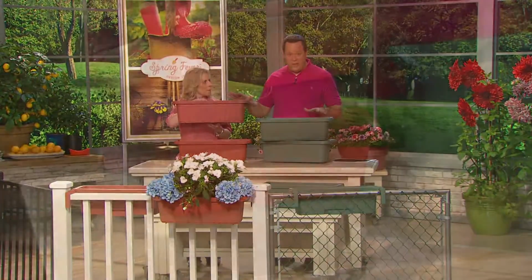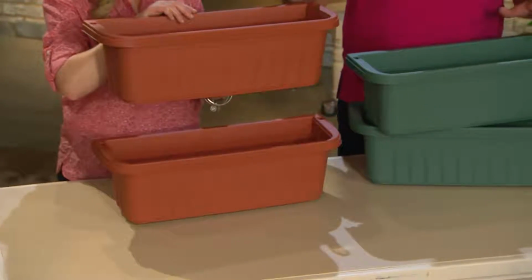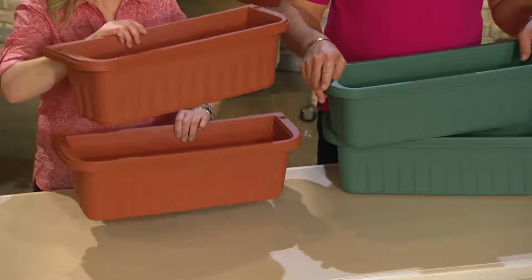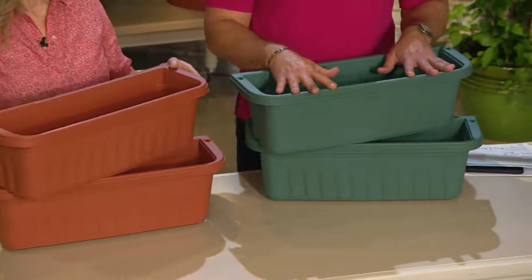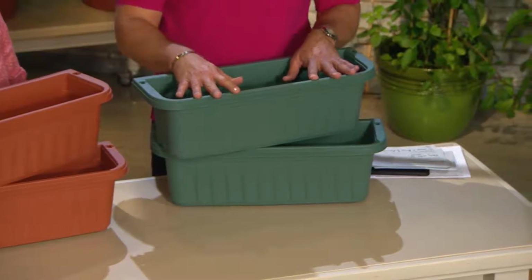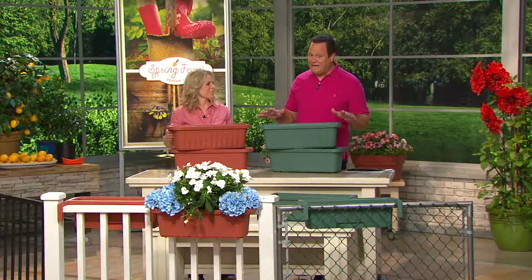In the terracotta now, we have fewer than 300 left. And in this gorgeous green, now fewer than 900 to go around. Please stay on the phone lines and consider using automated ordering, going to QVC.com and using your QVC mobile app. We are very, very busy on this, our Spring Fever Gardening event.